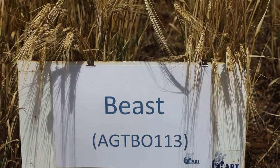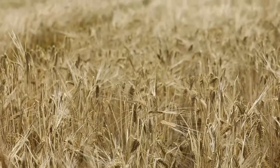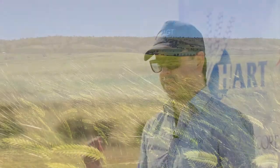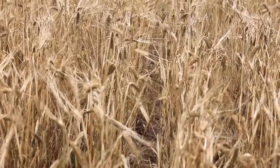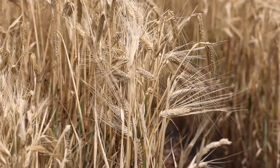This is a variety that did actually come out of the University of Adelaide program. We licensed it in 2016 and tested it for three years in our program, and we were very impressed with its yields in the low to medium rainfall areas. It's a very similar plant type to Compass. It is a little bit quicker - it's closer to Latrobe in maturity. So the last few seasons with a lot of terminal stress at the end of the growing season, it's performed very well. In environments that Compass performs well, Beast has typically performed one to four to five percent higher in grain yield.